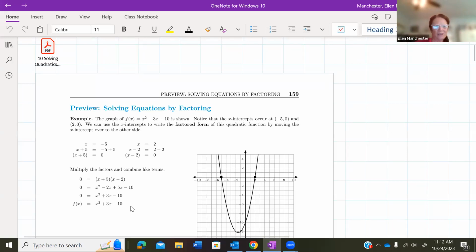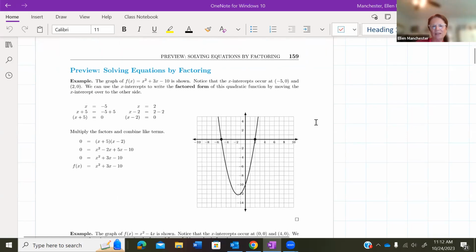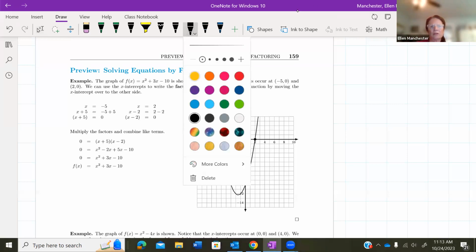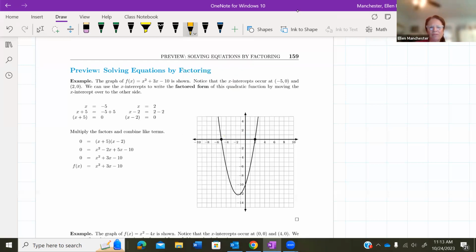So, okay, here we go. The reason for factoring is what we're doing is we're finding where our graph crosses the x-axis. That's what we're finding. And so it's super important to know how to factor. It makes life so much easier. So when we're looking at this, what I'm finding are these 2 points.